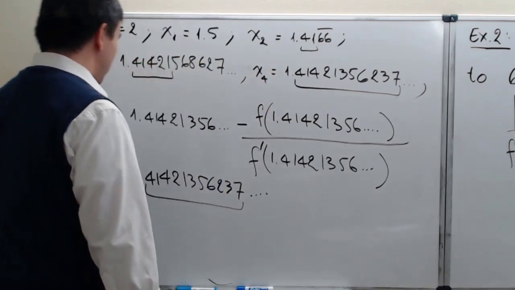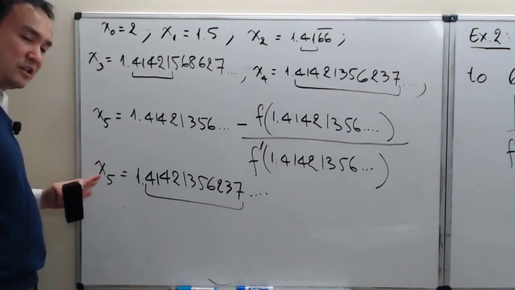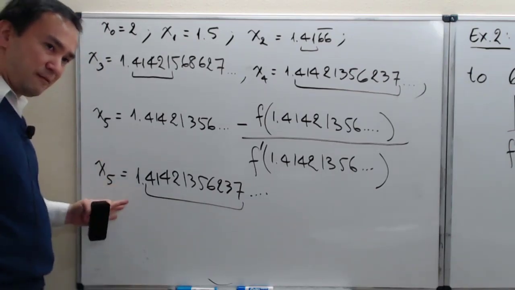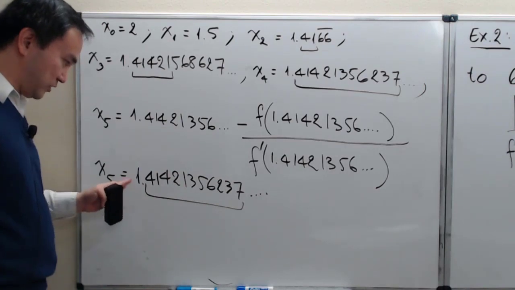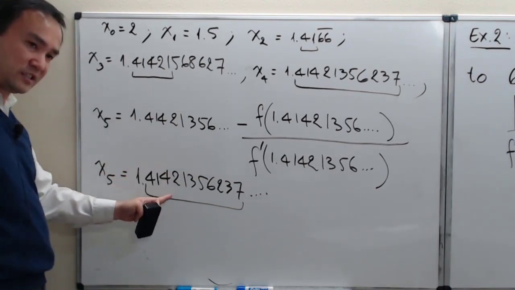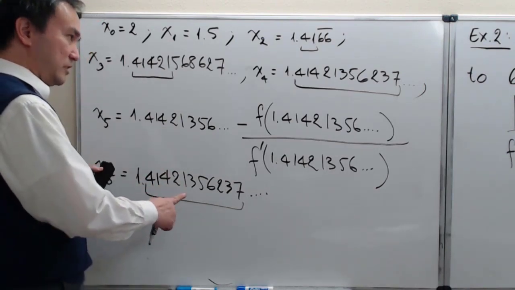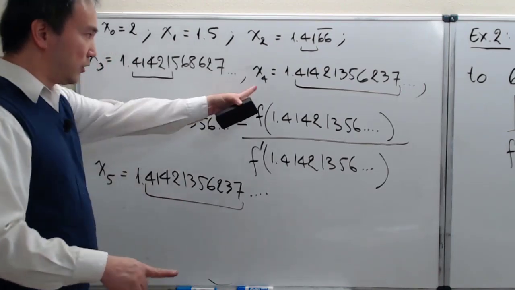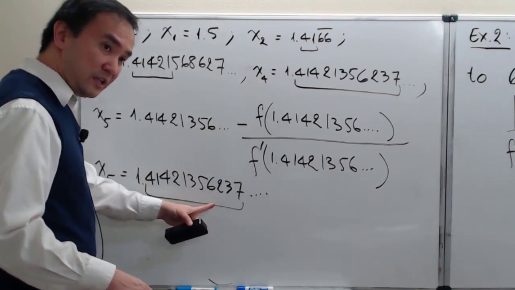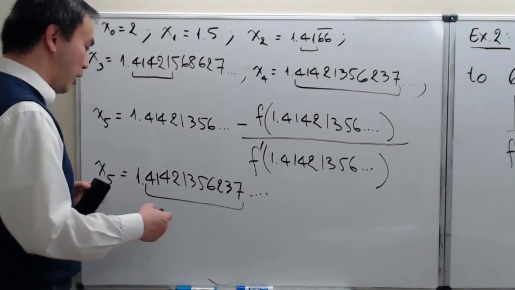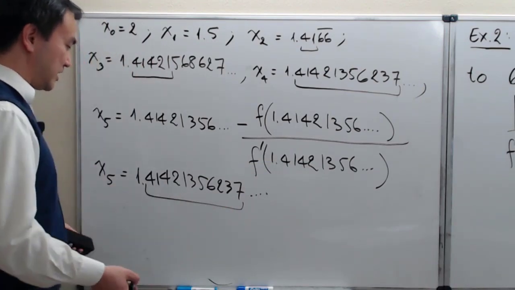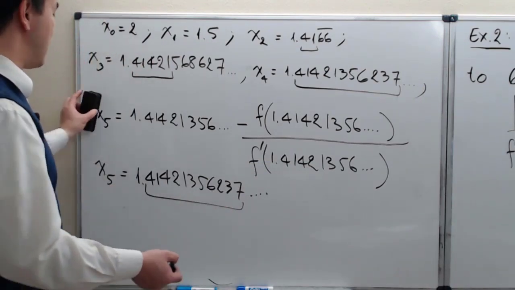So now that rings a good bell that we don't have to move on to x6. With x5 here, it's good, but I'm not saying that this is the final answer. It's just that we're going to pick the answers because x5 and x4 already agree up to 11 decimal places. So we only need to pick the 6 decimal places here, and round properly.